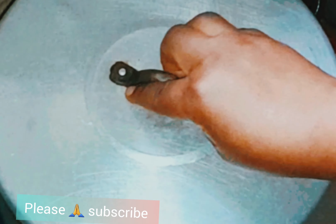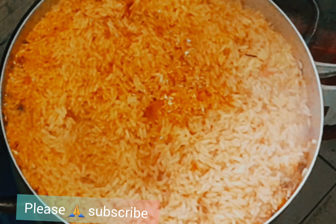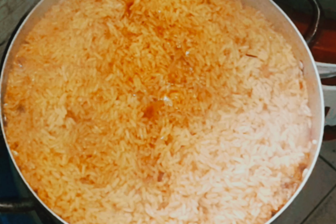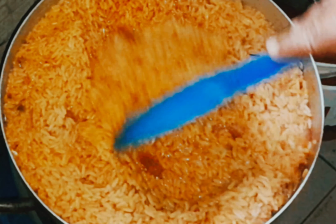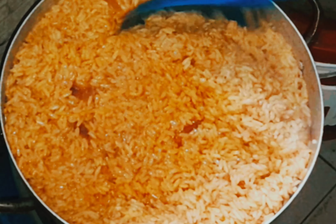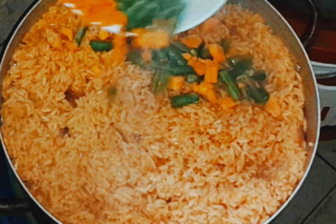Okay, thank you. I will cover and allow it to continue cooking. Come back after 15 minutes to check on it, and as you can see, it is ready. So I'll be adding the next ingredient, which is the veggies, carrot and green beans.